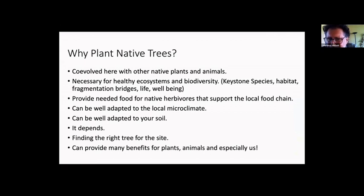Why native trees? We don't have much time, so I don't need to go into that much depth. Doug Tallamy teaches everything about ecosystems and native plants. The only real difference with trees versus regular gardening is that in regular gardening, plants die and that happens a lot. But with trees, you want a lot more planning in advance and you want to make sure you get it right from the beginning. That's why we're doing this presentation, especially with street trees.